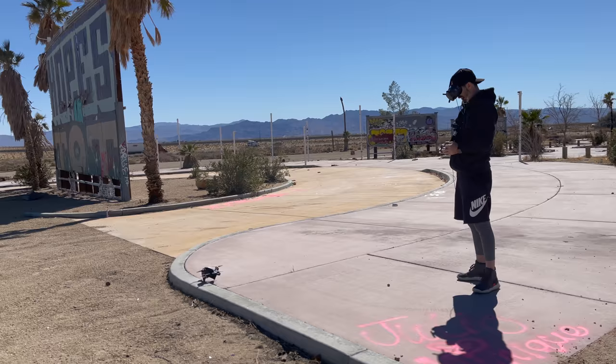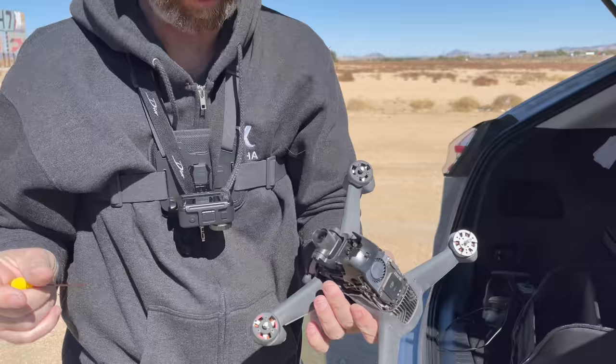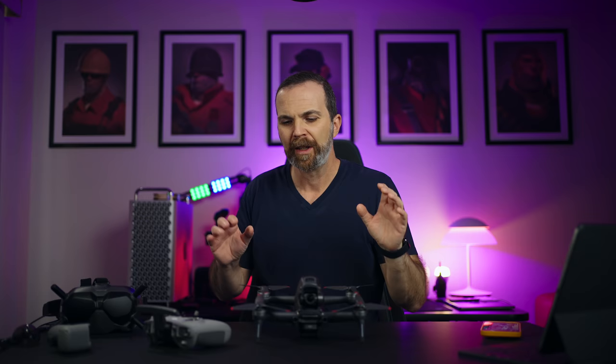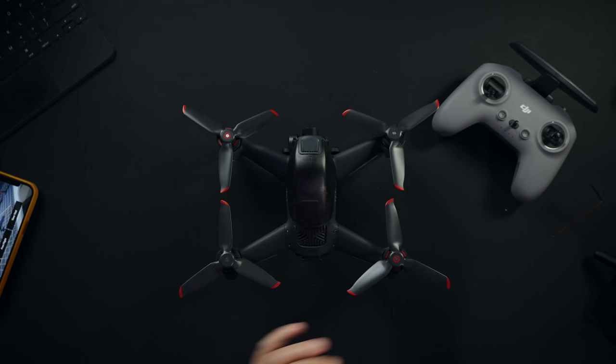Nothing happened to it. And then I was able to take stuff apart and clean the drone, blow some air into it and put everything back together, change the propellers and fly again. So on the second day, I knew things were gonna get real. Before doing that, I wanted to try this.